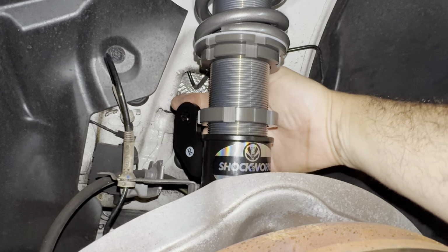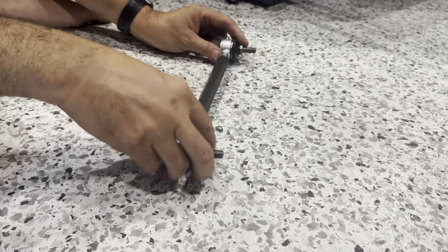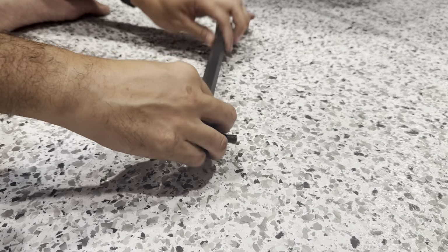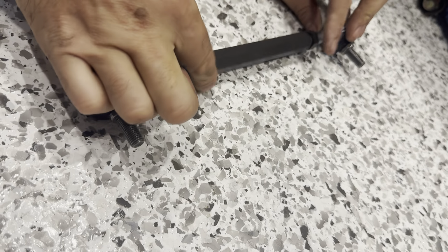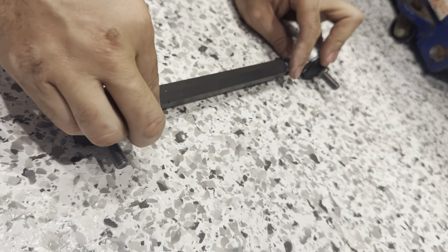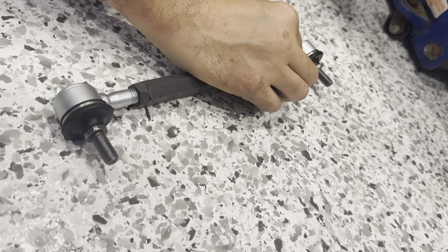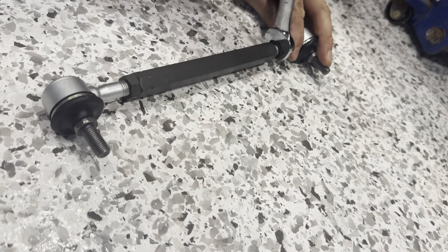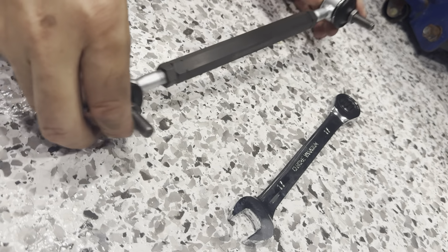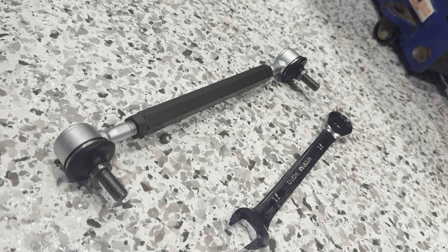So there are the sway bar mounting points to attach our new adjustable end links that they gave us with the kit. We'll get looking at those now. This is how we're going to lengthen these to get them a bit longer to install. I've cracked the nuts, it's all loose. We're going to start unwinding because one's a right-hand, one's a left-hand thread. We're just going to make this a bit longer and then loosely have these nuts here just to keep it even. That's 17. Just so we can ballpark the length. So there you go, that's how you adjust that. But again, we're way shorter than the stock ones because it's a lower mounting point, so we have nothing really to go off.